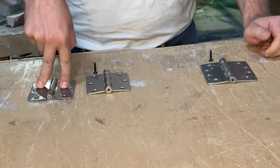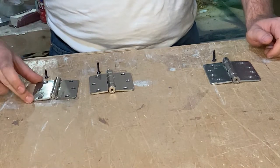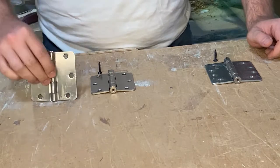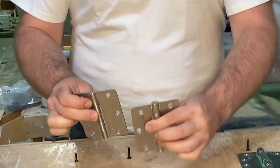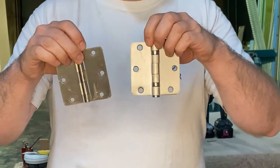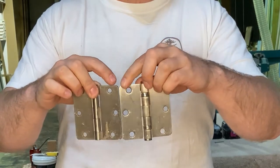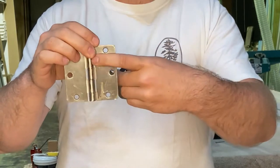The first one is by volume the most popular, which is an interior hinge. It's 3.5 by 3.5 wide. This is what we call a common hinge because there is no ball bearing in it. So these two hinges are exactly the same size across and height wise. This one has the ball bearing, this one doesn't have it.